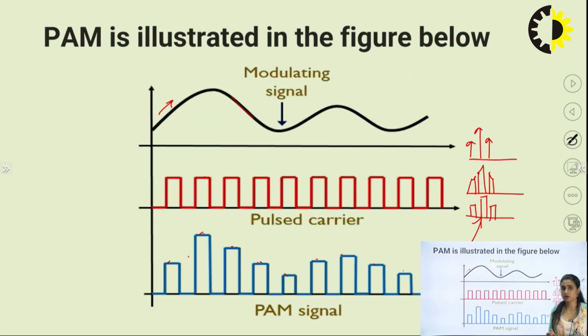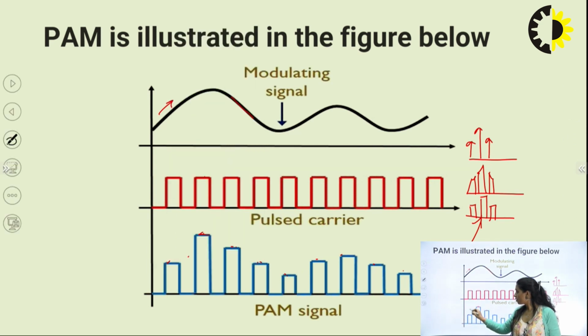Let us give a look again to this. I need a circuit that would plot the amplitude value in proportion to the modulating signal, hold it for the duration for which my sample appears, and then release it. Then again it should take the next sample after TS, that is sampling time interval. This is how my circuit must work ideally, right? So that kind of circuit is called as sample and hold circuit.